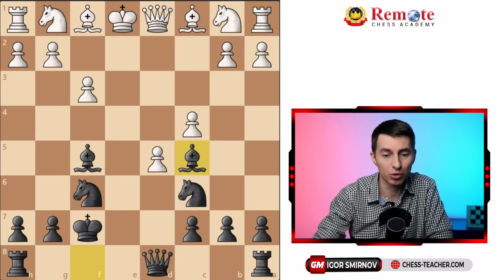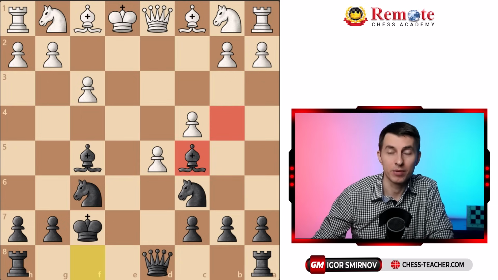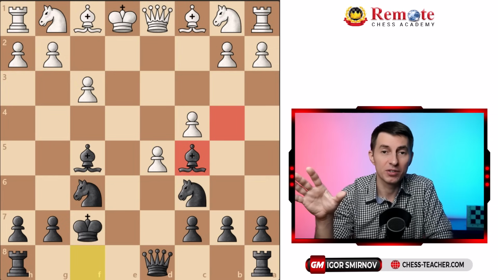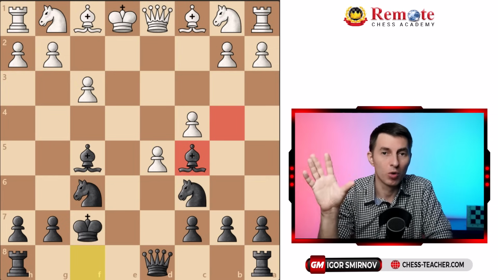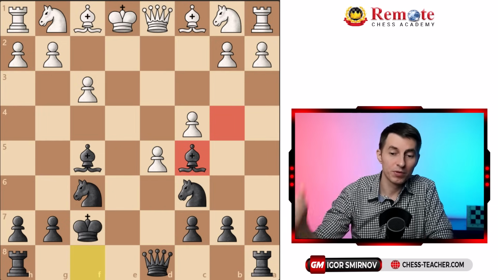Anyway, so there are two good squares for the bishop, either c5 or b4. So that's how you develop, right? Knowing this, again, makes your life easier. Even if you forget specific moves, you'll still know where to put your pieces, and that's basically the essence of playing an opening.